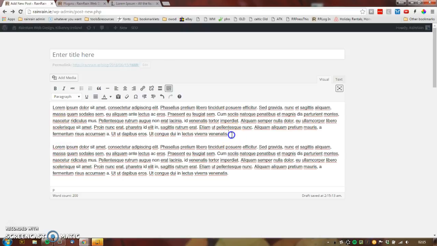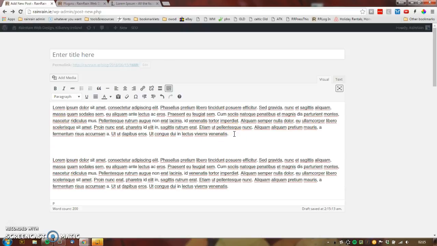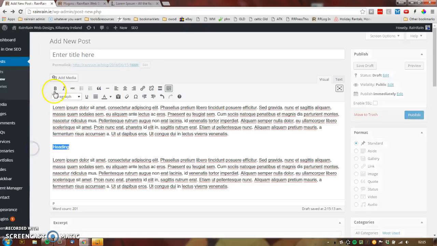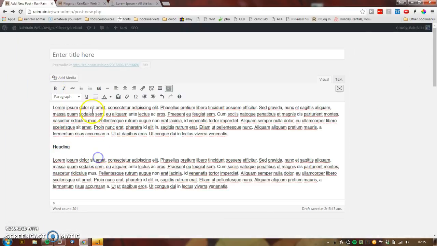But if I wanted to have a heading in here, so this is my heading, a lot of people will select that and press B for bold, and they think that that's going to work. And it does work, but it really isn't the best for a whole load of reasons that I won't get into, but mainly to do with SEO and the way the theme works and future-proofing, lots of stuff. So don't do that. Just undo that.